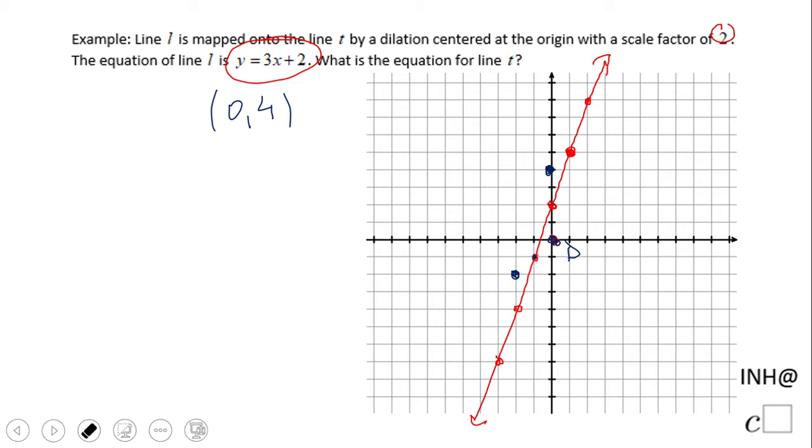All right, so now I have the two points we're looking for. We can connect those two points, get a nice line. And if in your mind you're thinking, 'Hey, these two lines are parallel lines,' they have to be, right? The dilation keeps that property—the orientation of the line, the slope of the line.